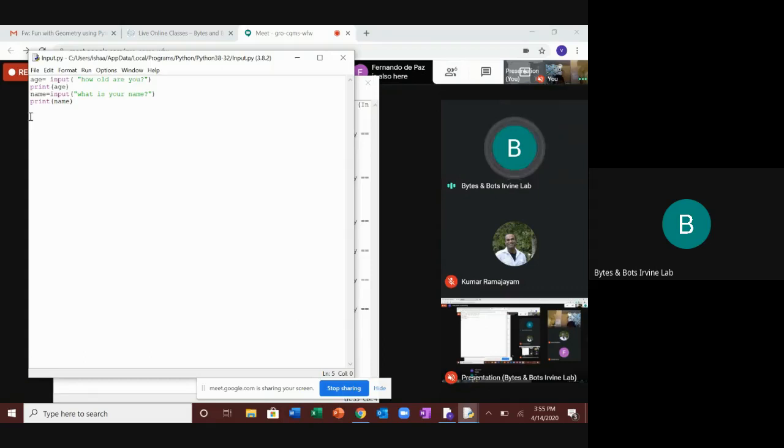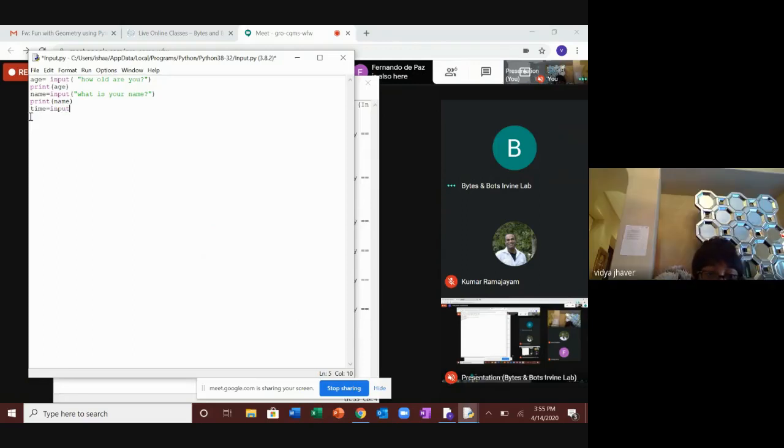Now write another line to get what time is it. Then save it into the variable time. And print it out.